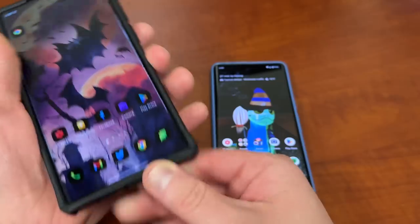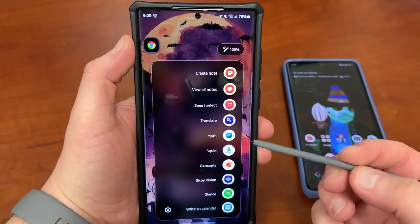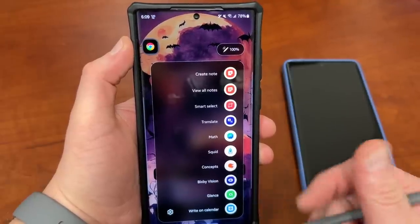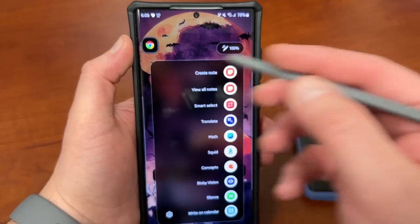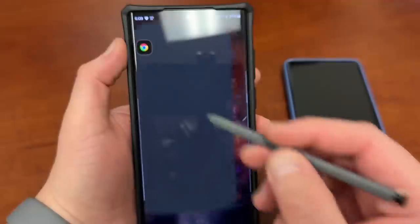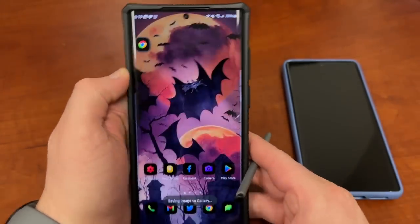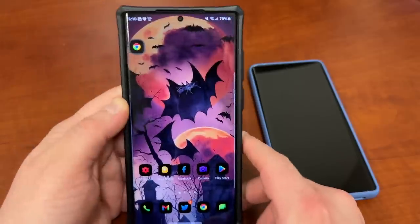The next thing is fairly obvious, but one I use a lot: the S-Pen. The Pixel 7 Pro does not come with a built-in stylus. On Samsung, I can use it to take notes, translate things online, and do math — which is great since I'm a math instructor making solutions for students. There's a little coloring book for stress relief, Bixby Vision to find stuff online, and you can write on your calendar to make appointments. Smart Select lets me select an image — for example in Instagram, I can grab just a piece of a photo and share or save it for social media content. It's an indispensable tool, and the screenshot tool on the Pixel 7 Pro just isn't the same as having the S-Pen.